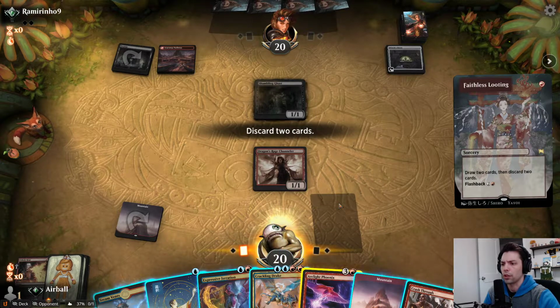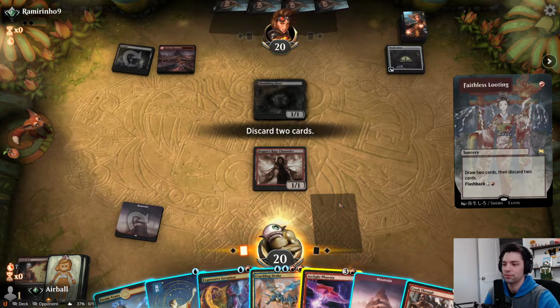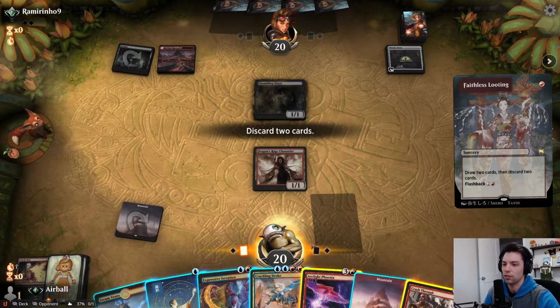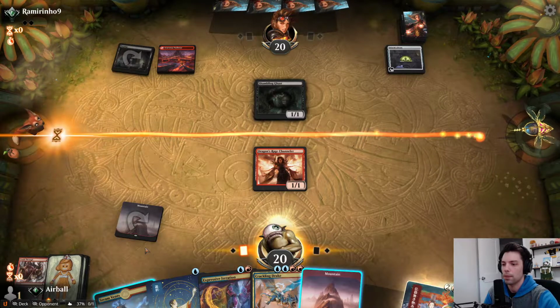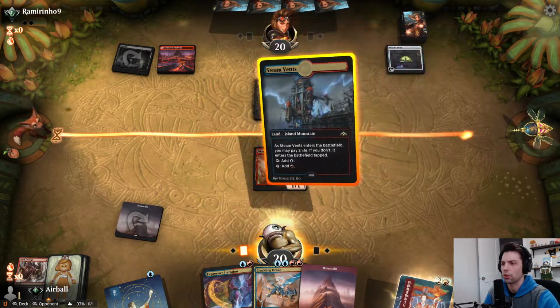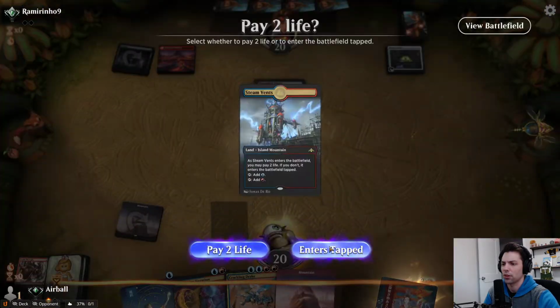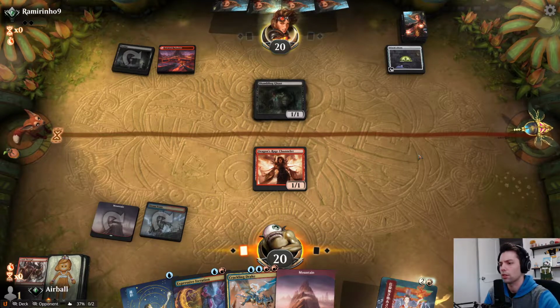Okay, so we found our land. Want to put away the Phoenix and... I suppose the Crasher. I do want the lands. I was thinking of putting back one of the lands here, but I think that's a little crazy. And are we gonna opt? I don't think so. I think I want to save the opt, so I'm just gonna save myself the 2 damage and get the Steam Vents untapped.